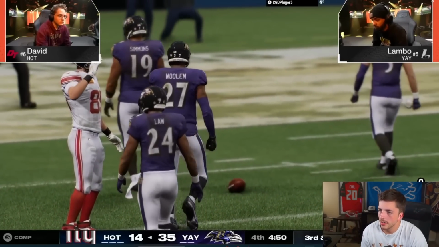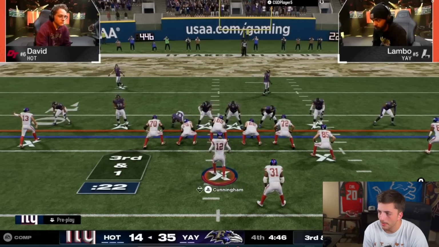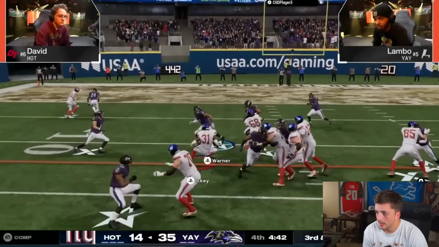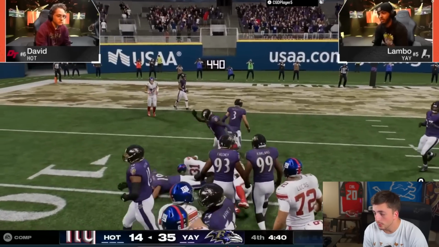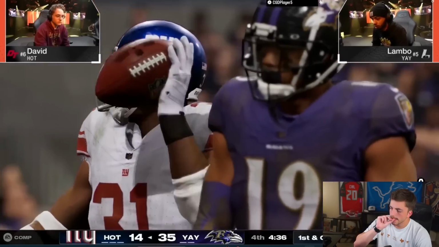Got to go fast here. David might just go inside zone. I have yet to see one of his inside zones really get blown up. And I don't think this is the defense that will do it. He goes inside zone. Good stick as well. Good user by Lambo. Just not able to get there. Not going to go hurry up.